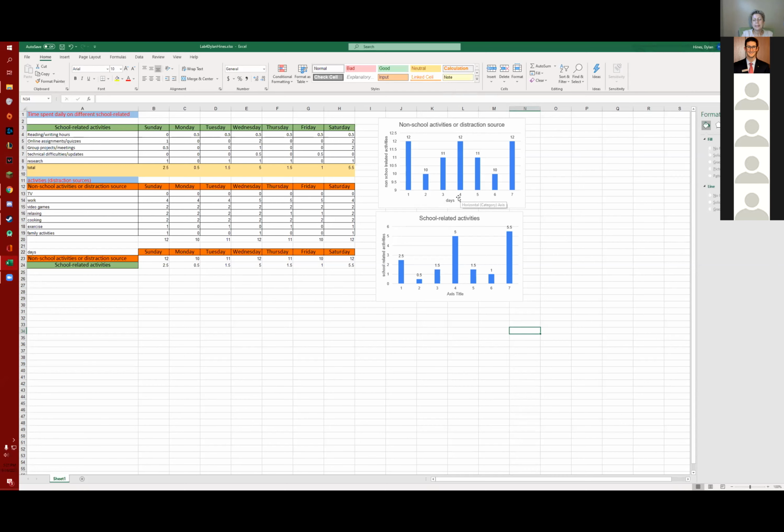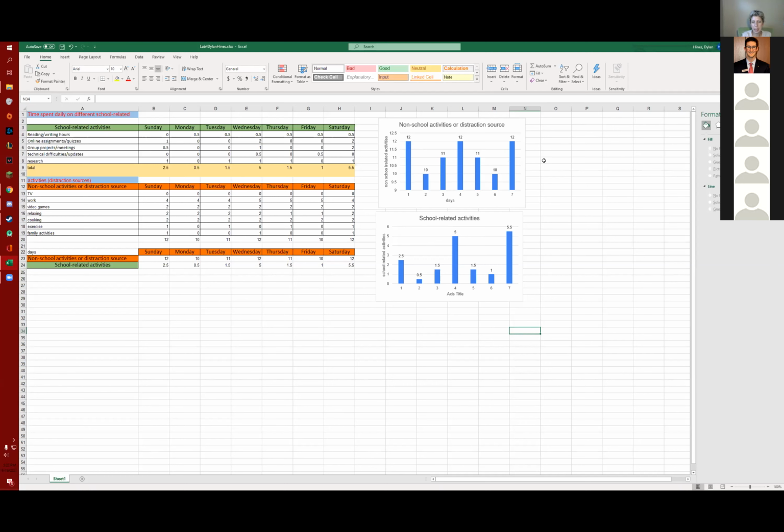Let's look at the non-school. It is busiest on Sunday, Wednesday, and Saturday. Sunday and Saturday would make sense. Why is it busy on Wednesday? I take a brief period of time in between the week to make sure I'm caught up on everything. Since there's a big gap between the weekend and the middle of the week, I tend to have a good period of time to catch up on everything, and make sure I'm up to date on all my schoolwork.